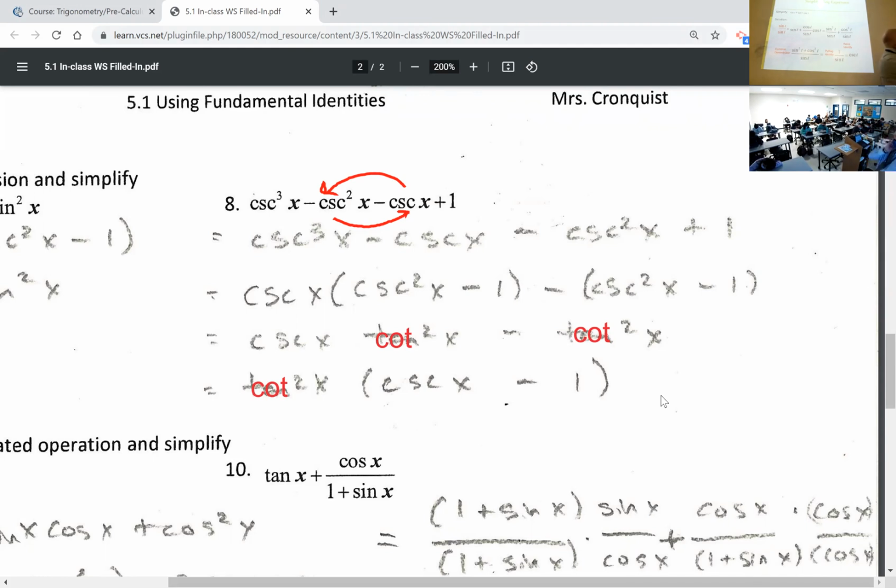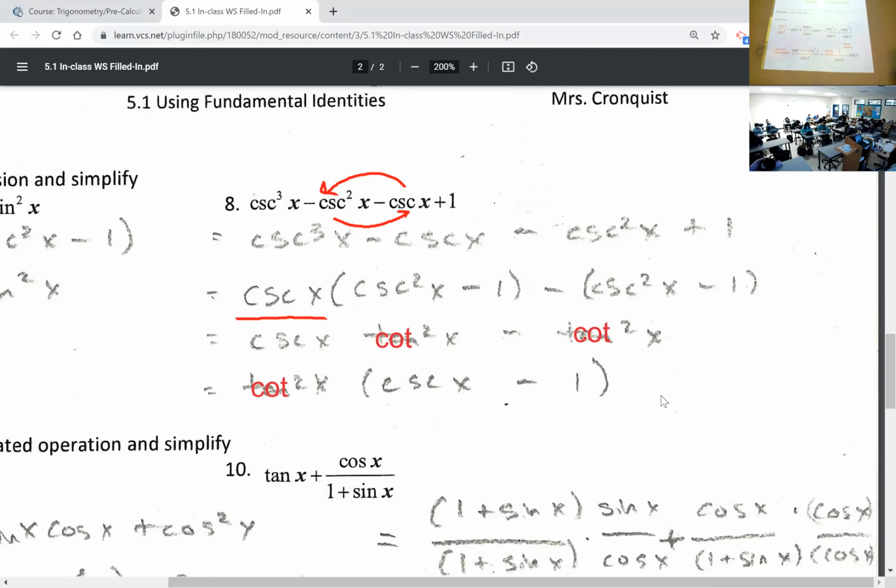The reason I did that, and again, this is kind of tricky, is that now I can factor out one of the cosecants here. And I've got a common term here of cosecant squared x minus 1 minus cosecant squared x minus 1, because I factored a minus 1 out of this. Using my trig identities, that's equal to cotangent squared x. So now I can factor, and this is also cotangent squared x.